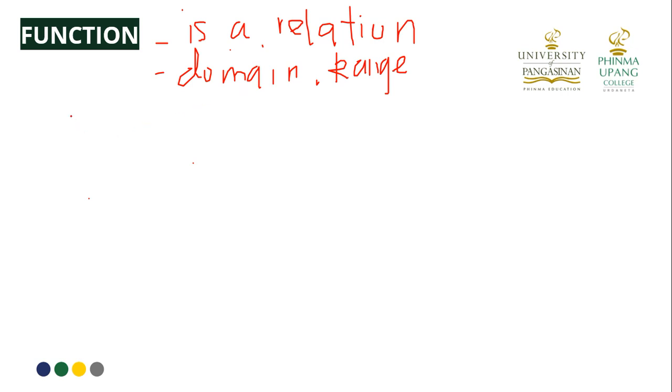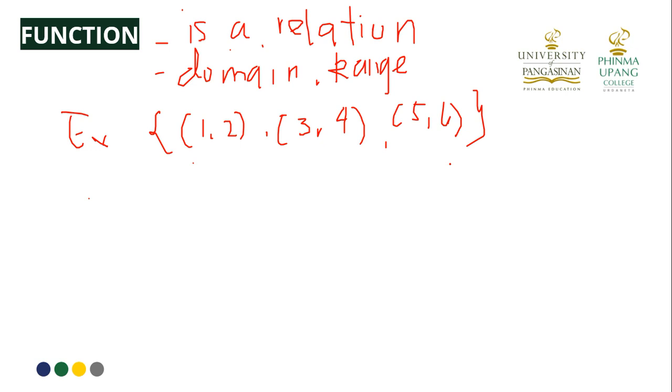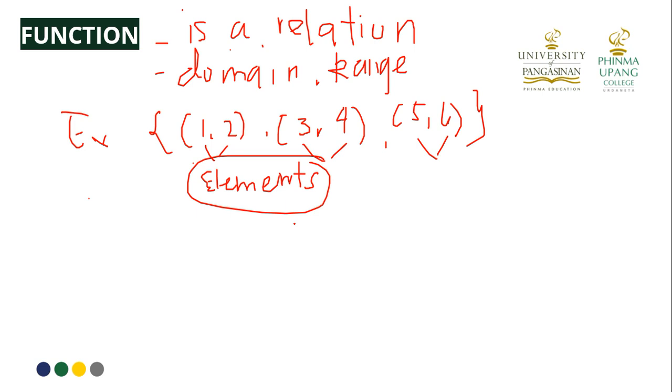Okay? So, meron tayong example. Meron tayong the set of ordered pair 1, 2 and ordered pair 3, 4. Parang naka-roster form siya. Then, we have 5, 6 and close by set. So, as you can see, 1 and 2, 3 and 4, 5 and 6 are ordered pair. Or when it comes to set, that is what we call elements. Pwede natin siyang tawaging elements. Again, function is a relation na kung saan meron siyang domain and the range.